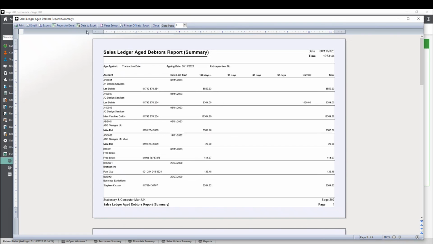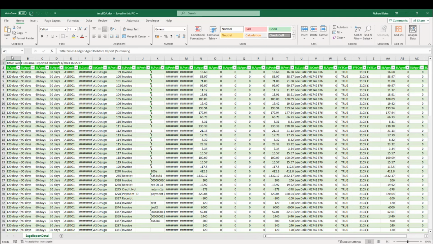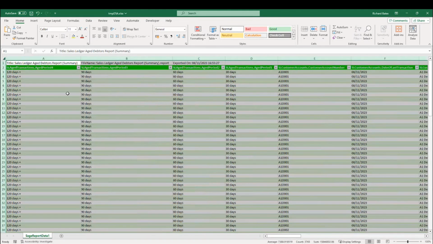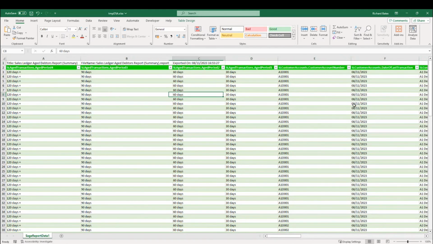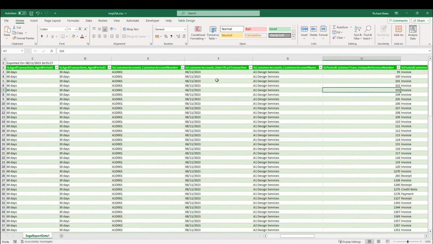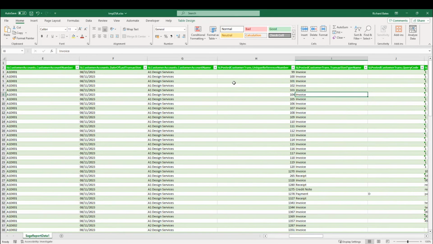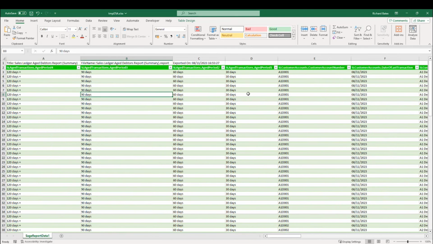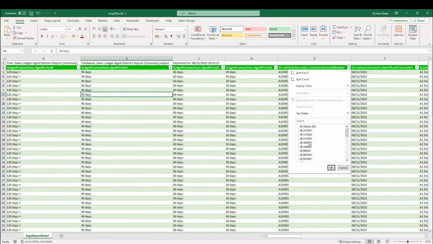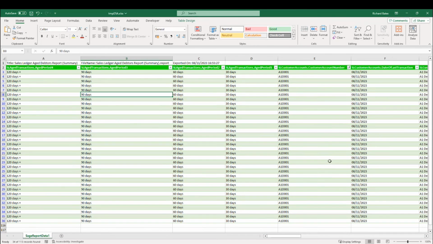The other way of getting the data out is data to Excel. And what this does is it puts it in a view, which hopefully, again, it's worked. It has. So I'd come in here and I'd be able to actually use the drop downs and filter the data out. So I'm getting the source of the data by pulling it into here, which again just makes life a lot easier. And then I can see the different transactions that are associated to it.